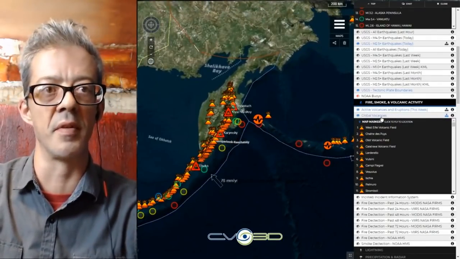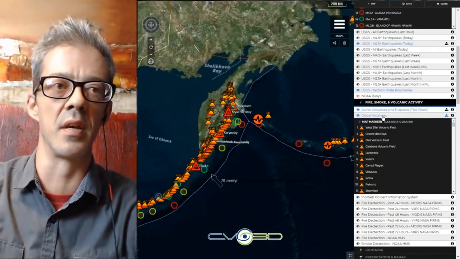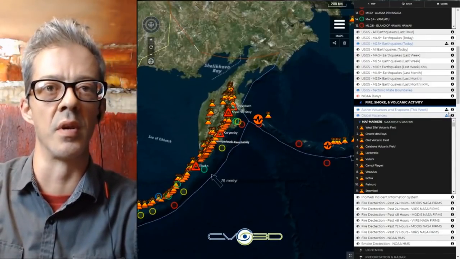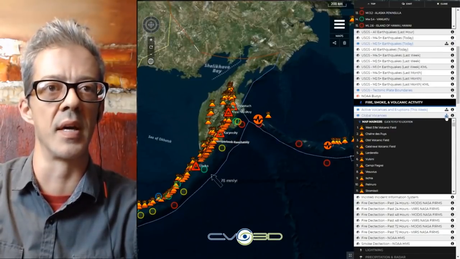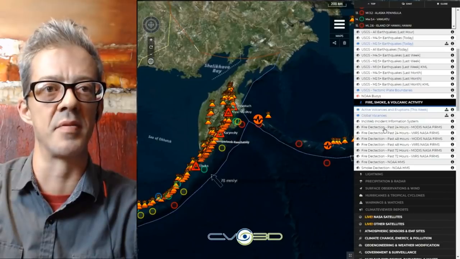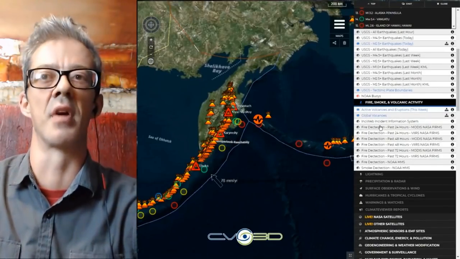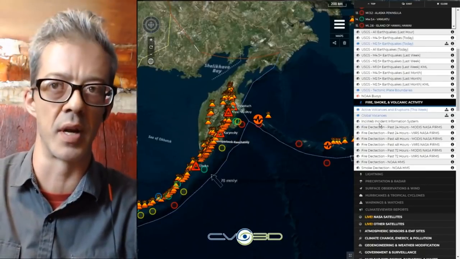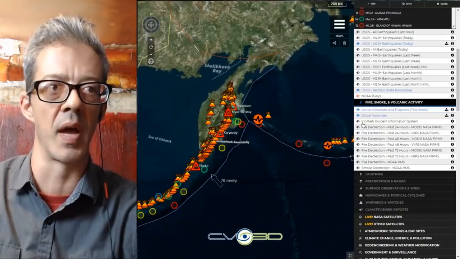So, this is real fun for me. It's a way for me to instantly know what's going on in the world all in one place without having to go to 100 separate websites. I used to have space weather tracking, flight tracking, satellite tracking, boat tracking. I'm putting all that back on the map. It will be coming back.